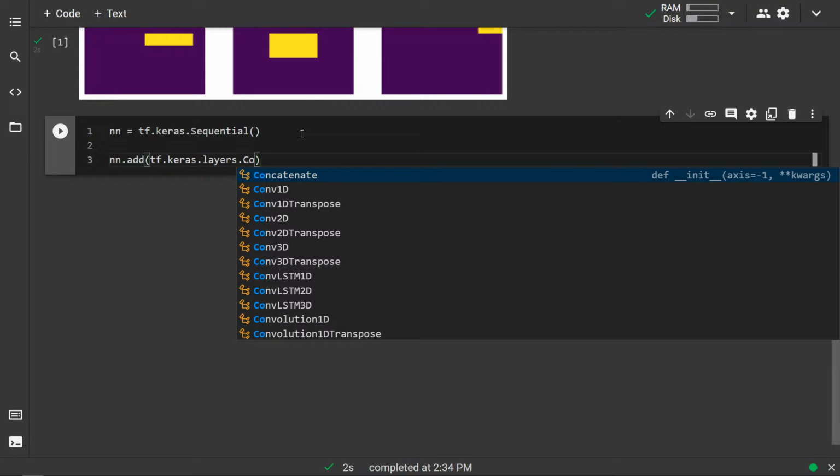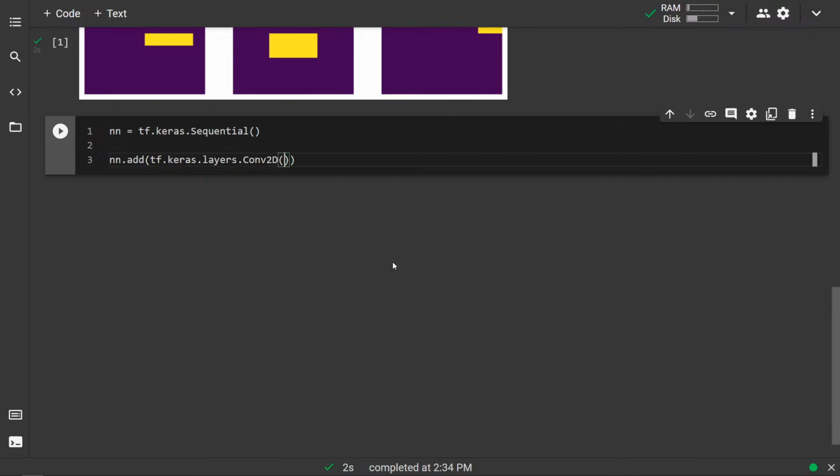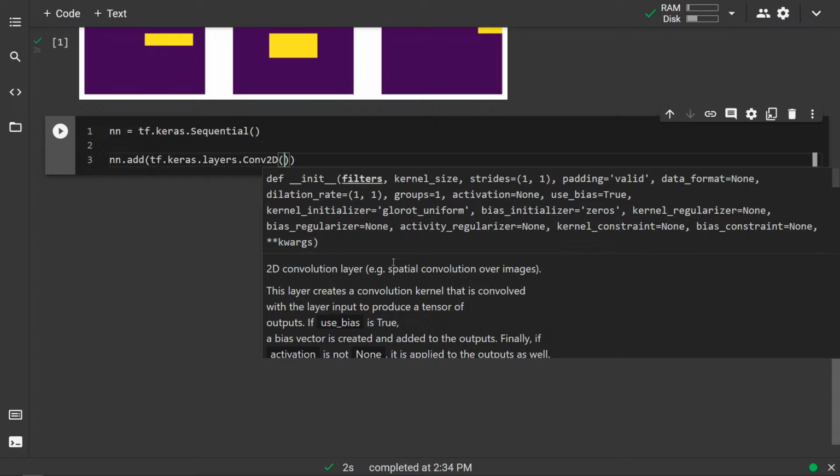Or should I have a pooling layer? I don't really have any strong intuition on how to do this. So we need a convolutional, two-dimensional, number of filters, strides, padding.